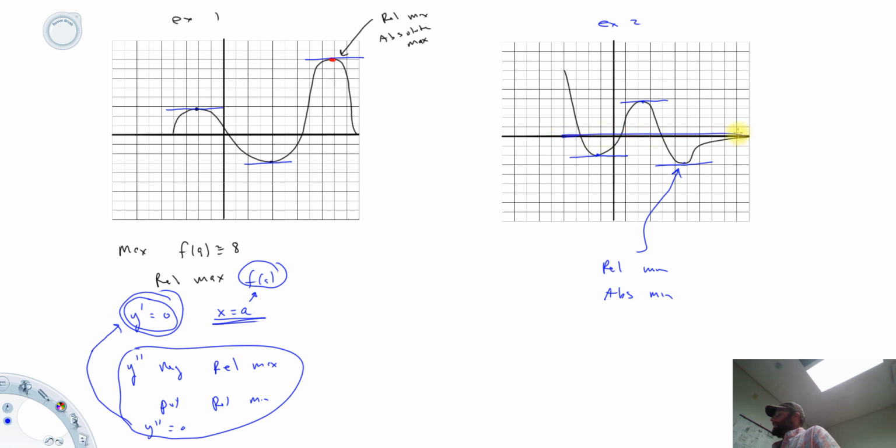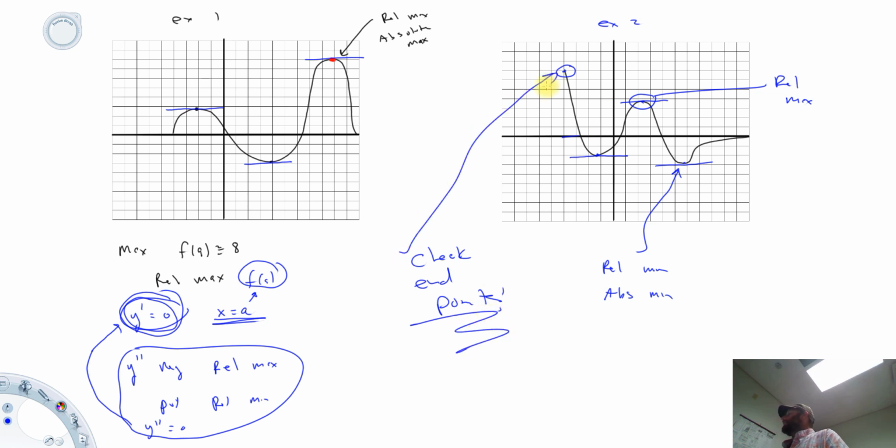Which is roughly this. This one is a relative max, but it is not the absolute max on the interval. This one is right here, that point right here. And that one does not correlate to any of the derivatives, basically. So, little moral of the story here: when you're trying to optimize a function or find max and min values, you look for where the derivatives are 0, but you always check endpoints too, because they can yield max or min values as well, and the derivatives won't tell you about the endpoints.